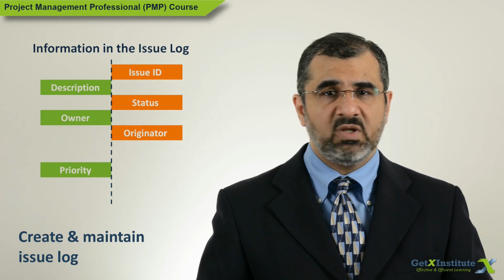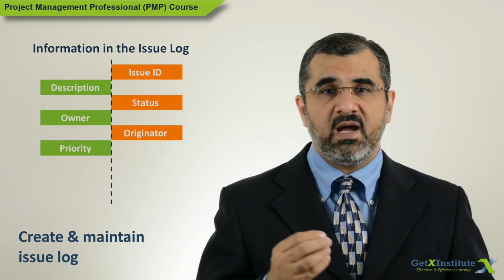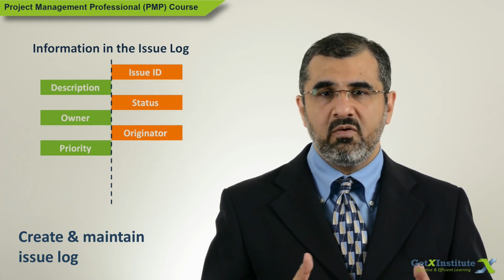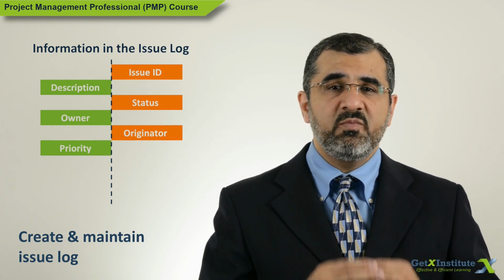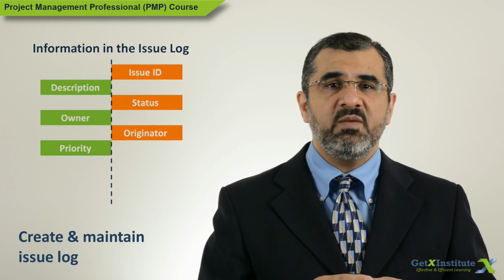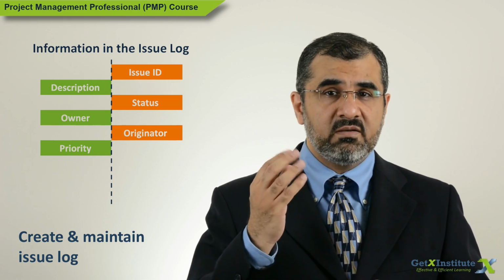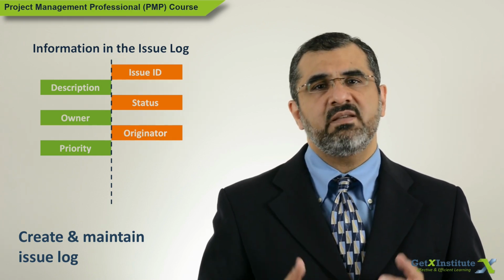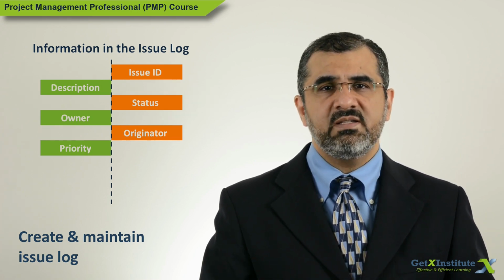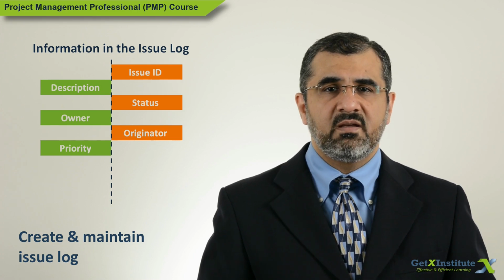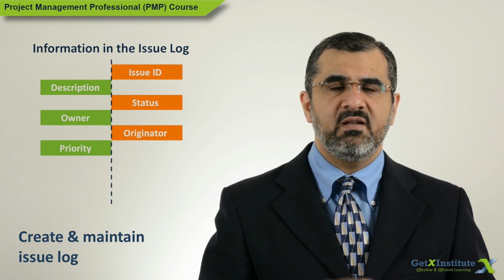Priority. Not every issue is important, so it is a good idea to prioritize issues. For example, low, medium, high, critical. A critical issue needs to be resolved now as it is stopping the project from proceeding. A high issue is creating a problem and should be worked on unless there is a critical issue. A medium issue is not that important, though it is affecting the project's progress. A minor issue has a very little impact, so at some point in the project's life cycle, it can be worked on.